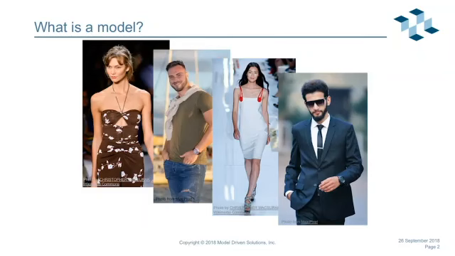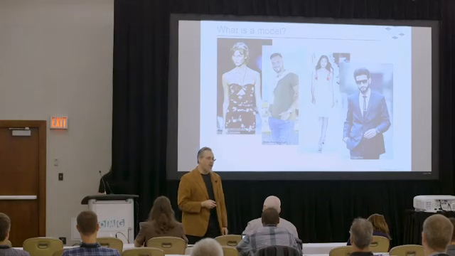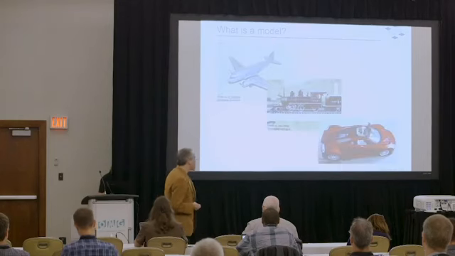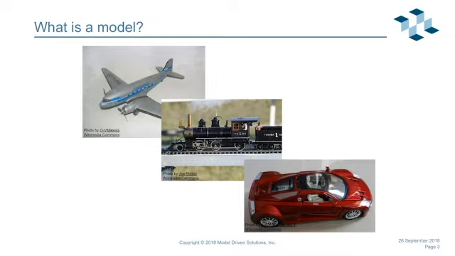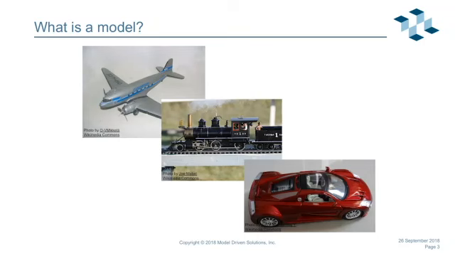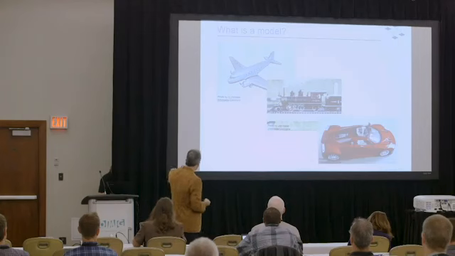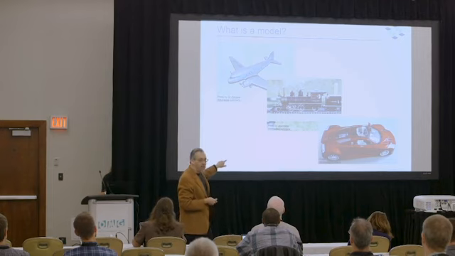Well, we kind of know, but those are pretty models, but not quite what we're going to be talking about. These are models too. Now, that's not quite what we're going to be talking about either, but it's actually closer, and it's worth taking another look at this. Why do we call these models? I mean, you look at that, and that looks like an airplane, right? Now, you can pretty much tell that you're not going to be able to get inside that airplane. It's a model of an airplane, and it's a model of a train.